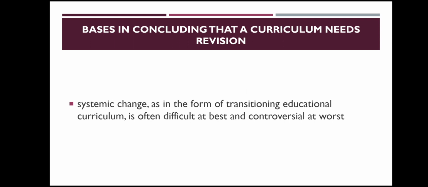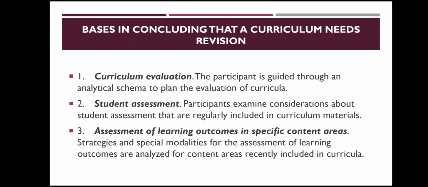All right. Another thing is the change in the forms of transitioning educational curriculum. And if there's a controversy at first, and we need to revise it if some part of the curriculum is no longer efficient to the students or learners. So those are the things that we should consider, or the basis in the curriculum revision.